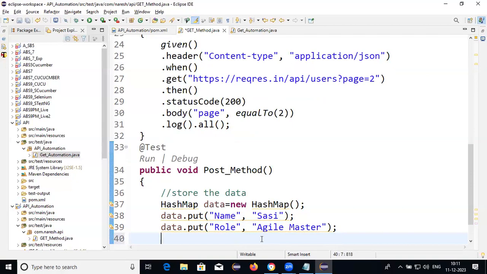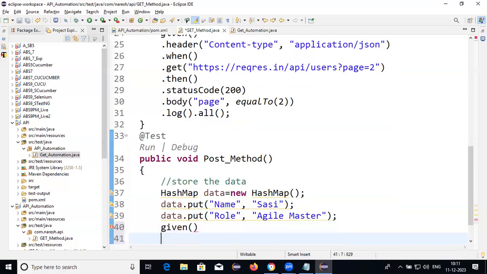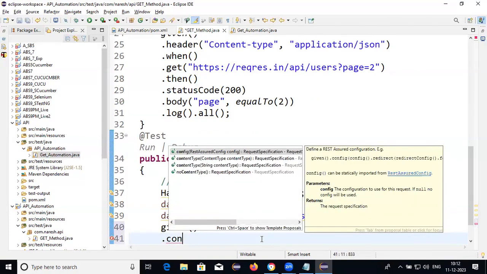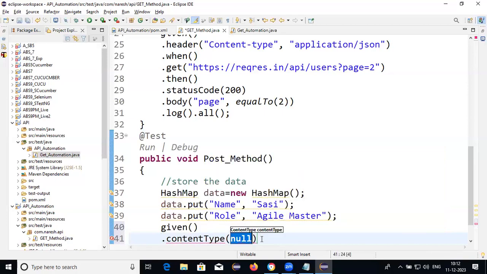First Gherkin language, given. It is common. Without given, we are unable to use when, then. Is it clear? Under given, what I need to provide? I want to provide the content type.